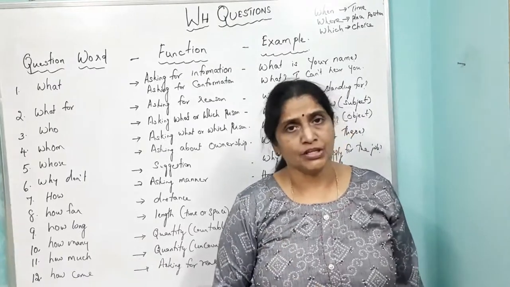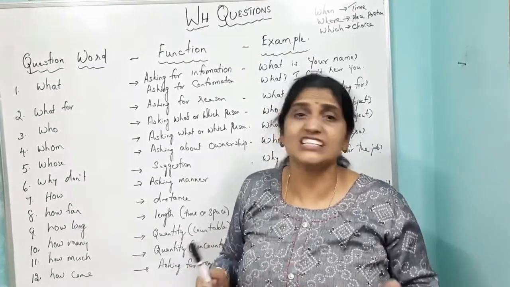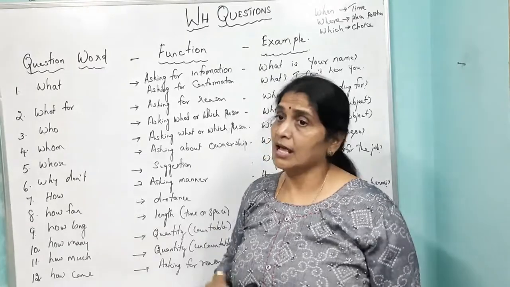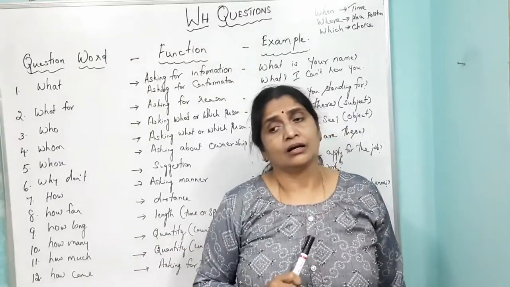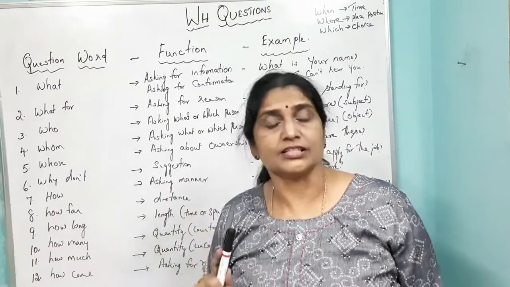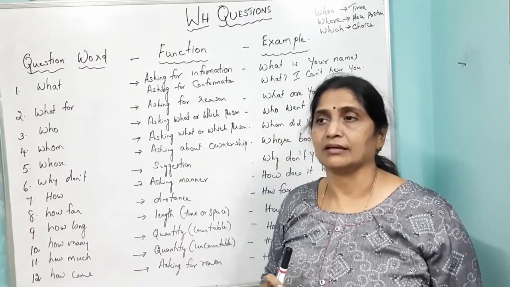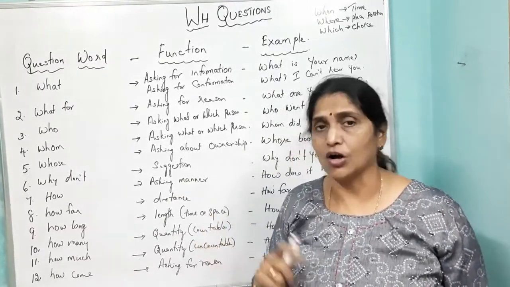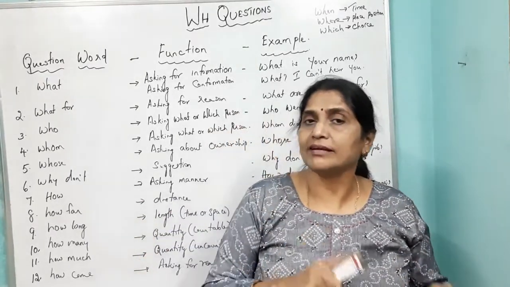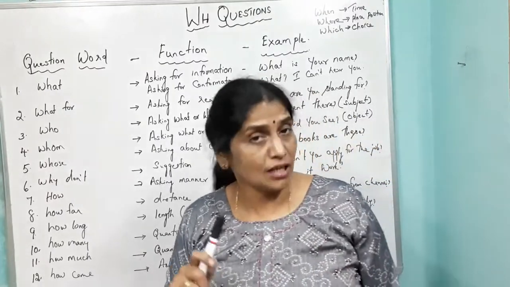For example, do you play tennis? The person obviously should say yes or no. Then another question. Did you go there yesterday? Again the person has to say yes, I went there yesterday, or no, I did not go there yesterday. So your answers will be either yes or no. That's why the questions are named yes or no questions.